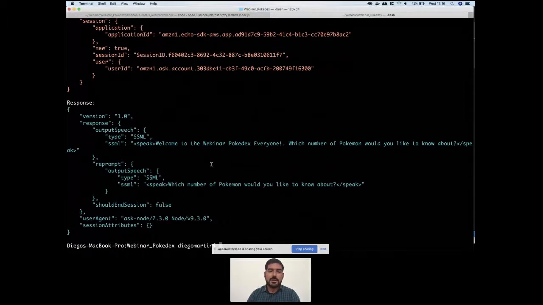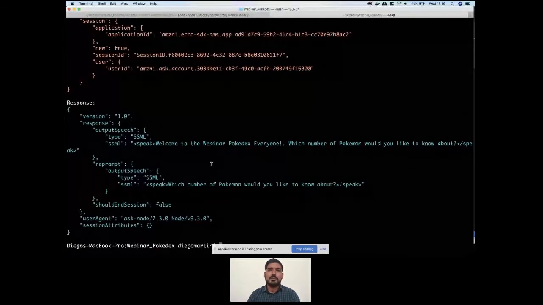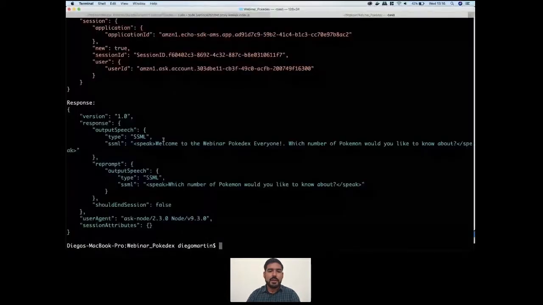We haven't rebuilt our model on the Alexa developer console, but we can see the code changes right here. And then we are asking here, which number of Pokemon would you like to know about?